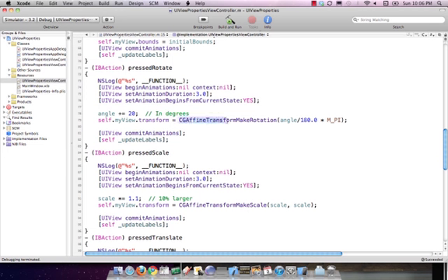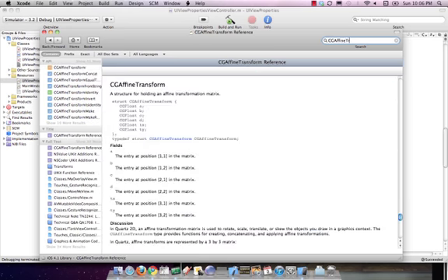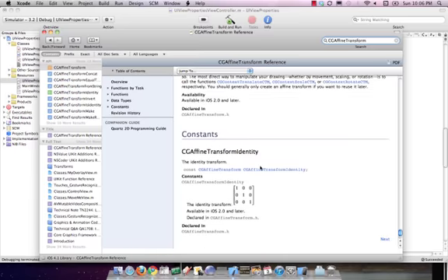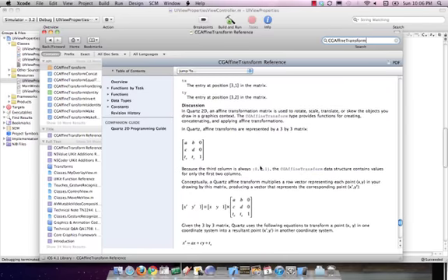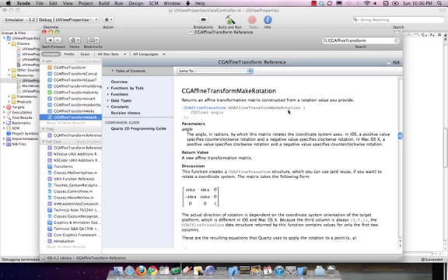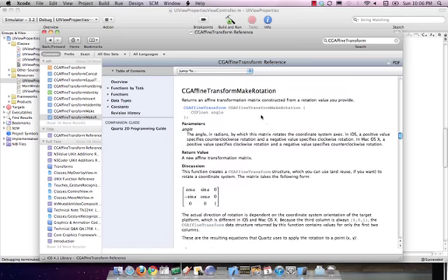And that's because this function, CGAffineTransformMakeRotation, starts with the identity transform, and then it applies this angle. Same with this one, starts with the identity and applies some angle. So what we'd like to do in this case is use a new function, and you can look up all these functions by typing in CGAffineTransform, and there should be a CGAffineTransform reference guide. I'll just go ahead and click on one of them in here. You can see that there's a bunch of different functions.